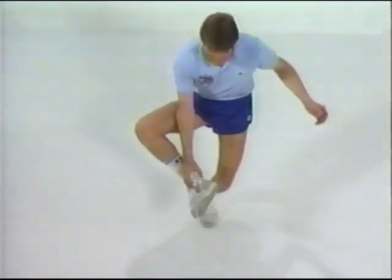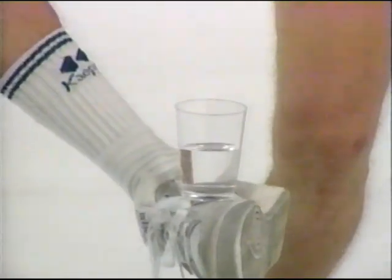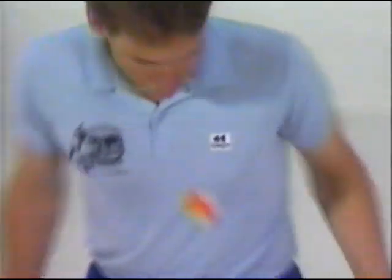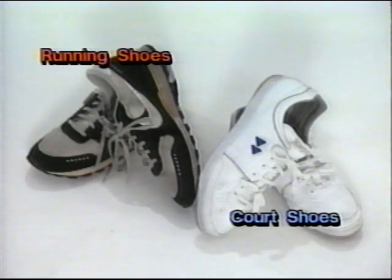It may help to imagine that you're balancing a glass of water on the sweet spot of the kicking foot to establish the ideal striking surface. Concentration should always be focused on the center of the footbag. Remember, it's not how small the object, it's how well you concentrate, and this is vital to most sports. Most players prefer kicking with court shoes. They're popular mainly because of their support and flat surface at the instep, unlike the flared sole of a running shoe.